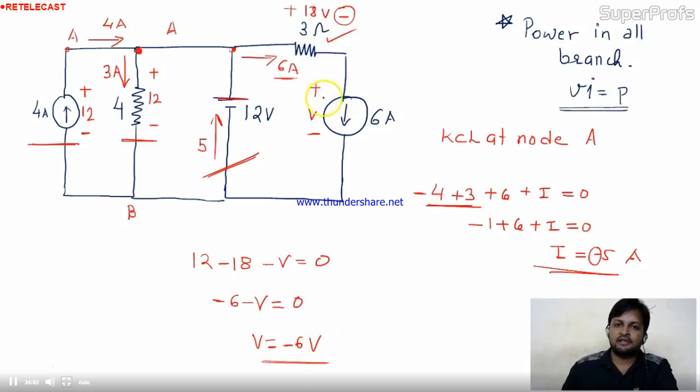Minus indicates that the direction I chose is the wrong direction. I have to change it. So the original direction will be: this will be at higher potential, this will be at lower potential. Okay. I'll erase this part. This is the original direction. Okay, are you getting it? And the value of the voltage is nothing but 6 volt. Everything is there. We found the current and respective voltage across all elements in the circuit. Now we can easily find out the power in all elements. Is it okay? How? See.